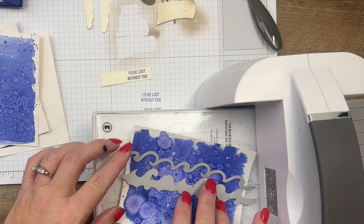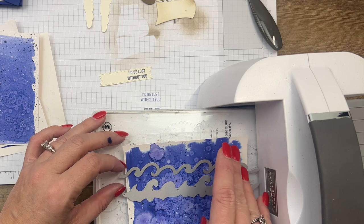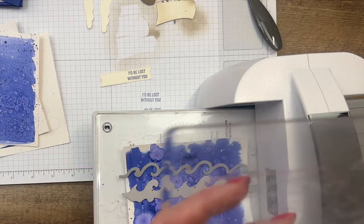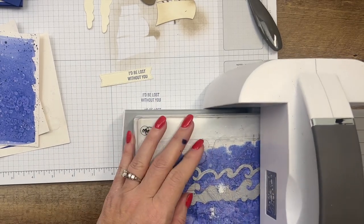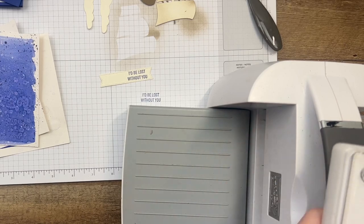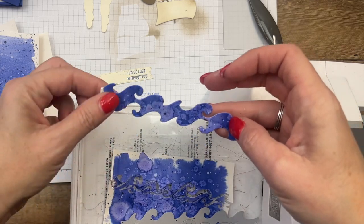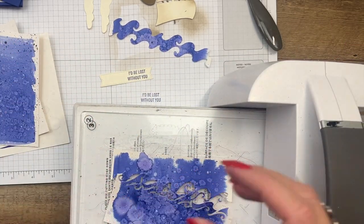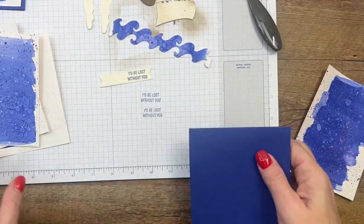I'm going to have both of them there, and it's just going to kind of create a wave. Just a solid wave is what we need. All right, and see that piece right there? That's what we want. Okay, so let's put it all together.